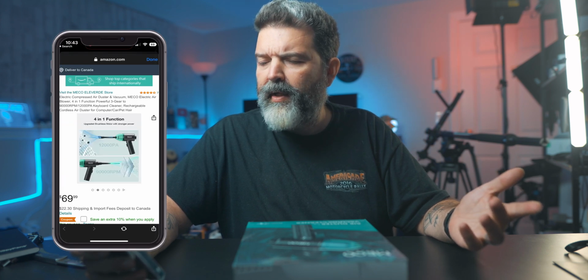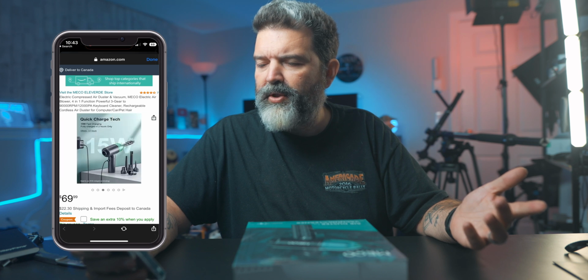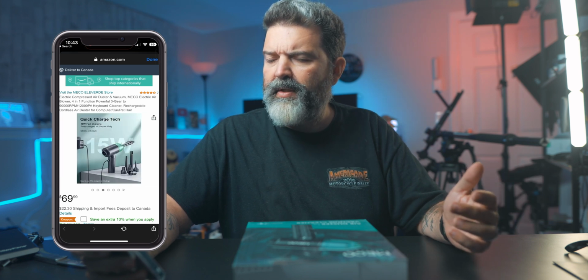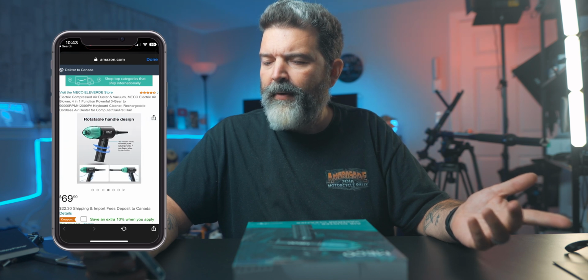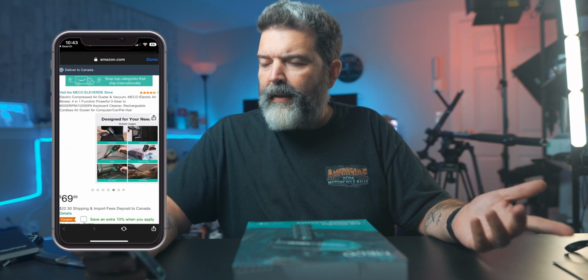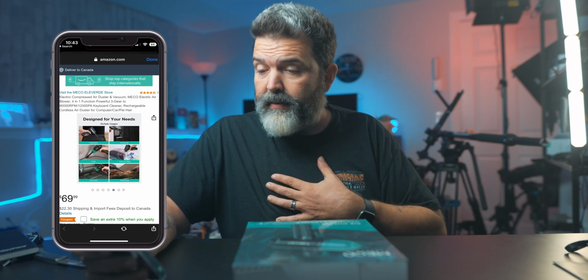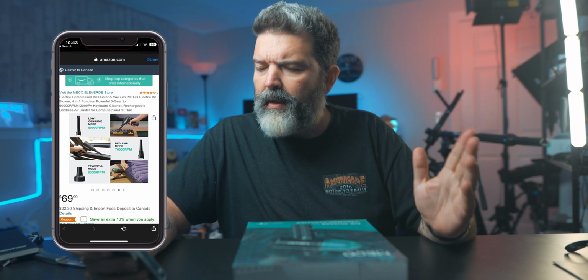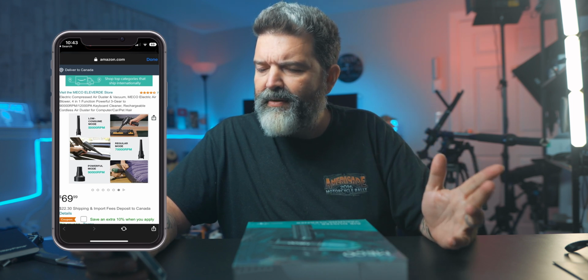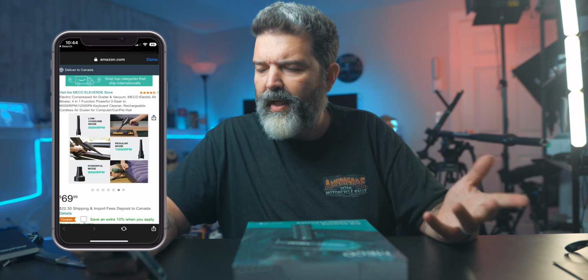4-in-1 function, upgraded with brushless motors with strong power. Quick charge tech, which is good. What does it say there? 15-watt fast charging, fully charged in 2 hours. That's all right. Rotatable handle, designed for my needs, which is fantastic, right? So it has 3 modes: low consumption mode, 5,000 RPMs, a regular mode, 7,000 RPMs, and a powerful mode, which is 9,000 RPMs.